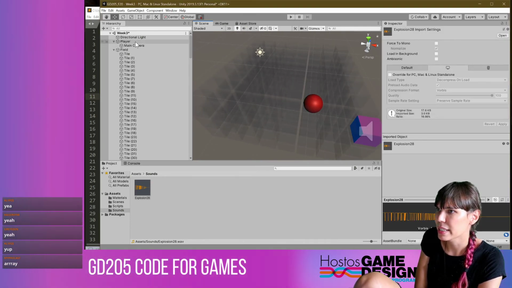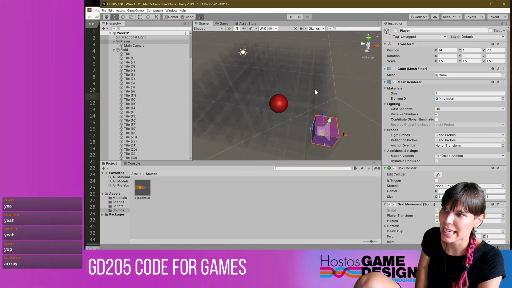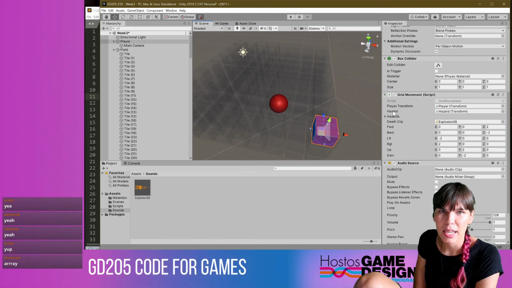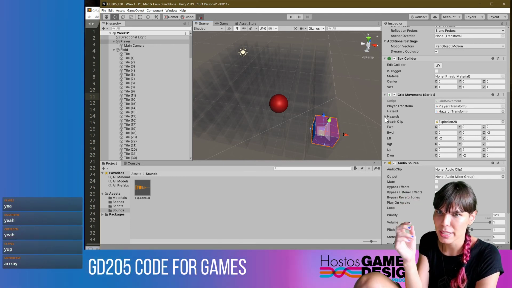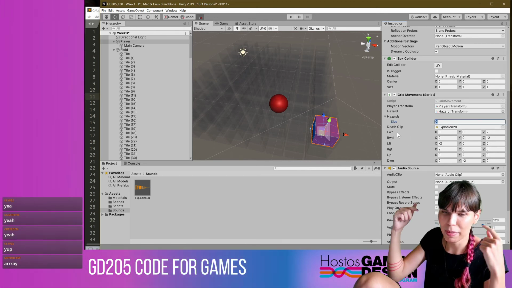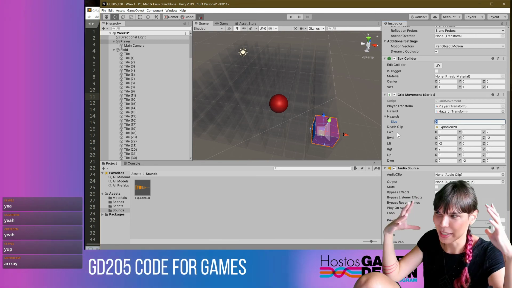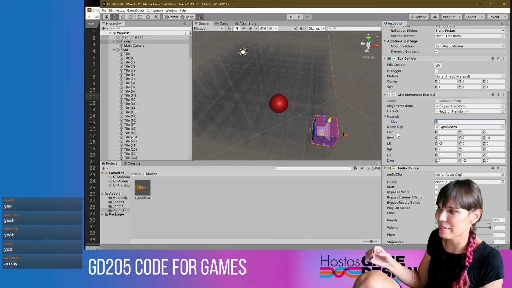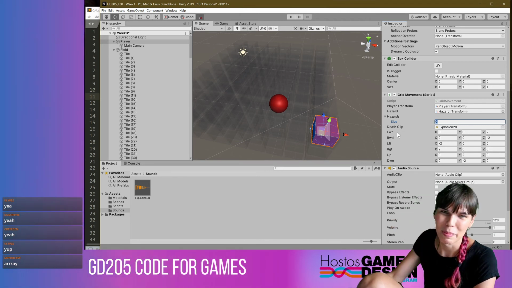And then I can go to where I have the script attached. If I scroll down to here, under hazard, I see hazards, and it has a little triangle, an arrow that you can expand down. If you expand it down, it gives you the option for size. And by the way, I always forget that my head occupies the bottom corner of the screen, so just let me know if I'm blocking it and I'll move out of the way.